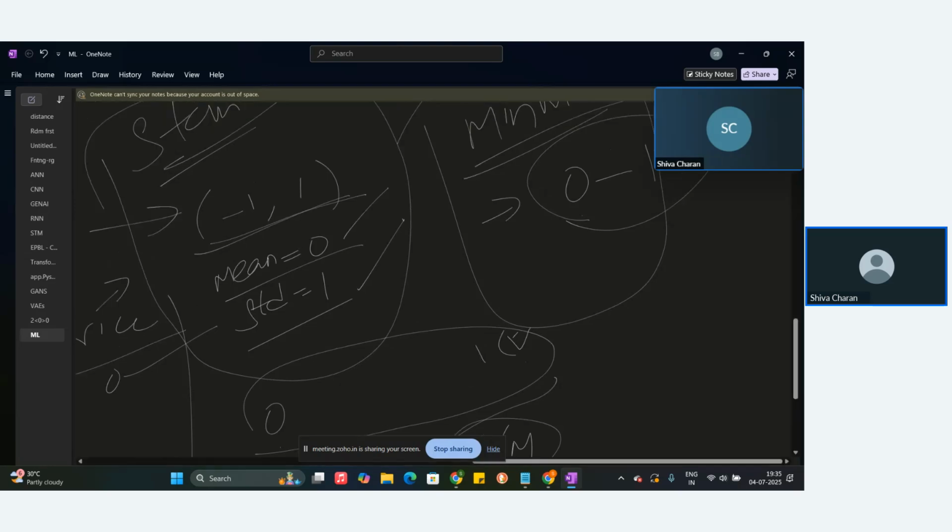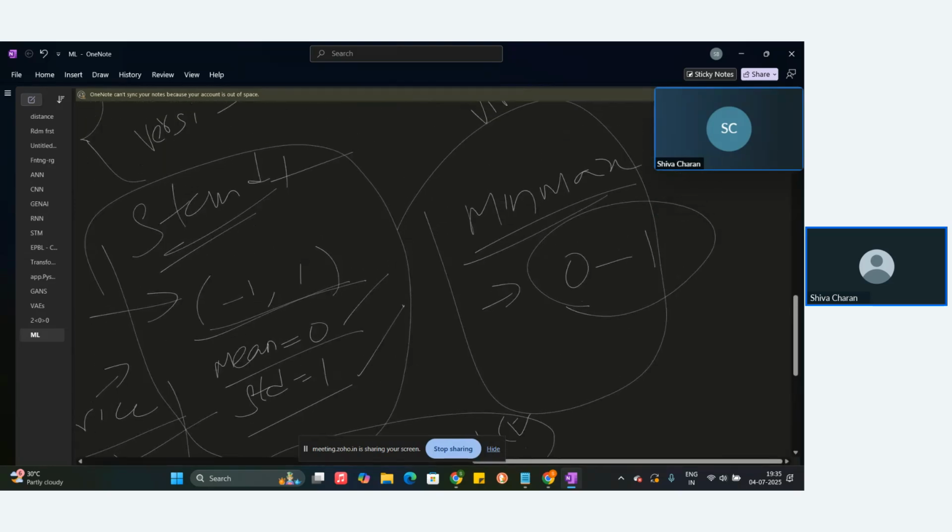Why will it change the shape? Because if you see over here, the range is -1 to 1, and here the range is 0 to 1. Even if I try to draw a plot, as the mean is at 0, I'll get a shape, so it will be preserved. But in 0 to 1, as it is starting from 0, the shape changes.